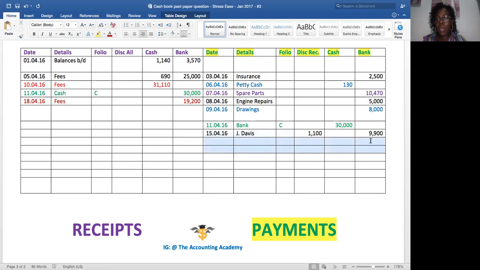And then we also have to go and show the refund. When we collected fees on the 5th of April, look for the cursor moving on my screen. We recorded the cash that was kept on the premises, and we recorded the 25,000 that was sent to the bank. You have to record the entire 19,200 for that transaction that happened on the 18th, and you also have to record the refund.